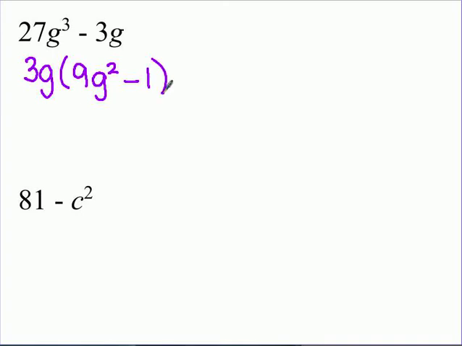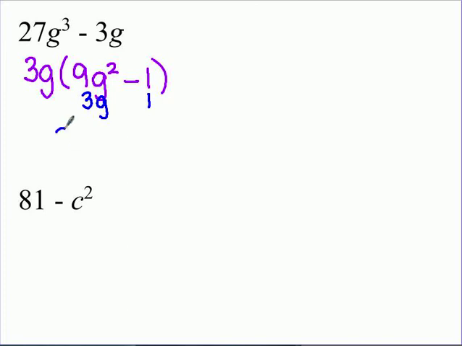1. Okay, remember we never put 0. We always have to use 1 as that placeholder. So now let's go ahead and look inside the parentheses. What do I know about the numbers 9 and 1? They're squares. What is squared to give me 9? 3. What's squared to give me g squared? G. What is squared to give me 1?